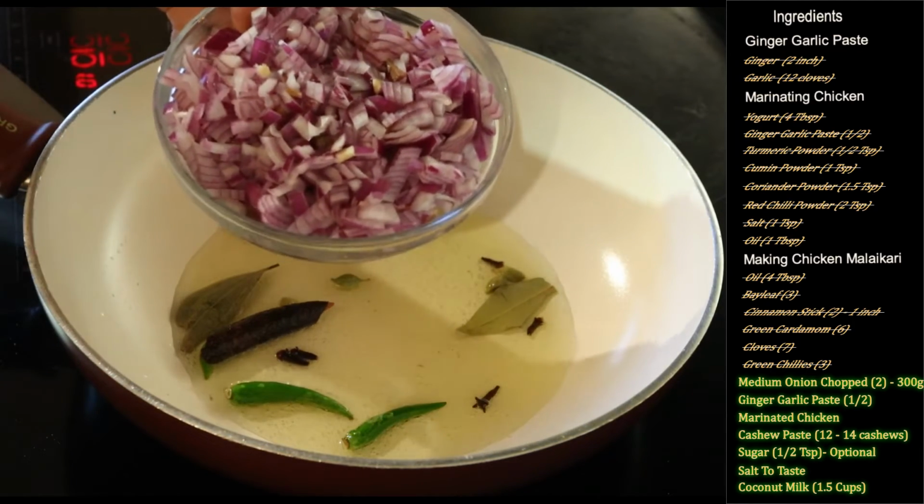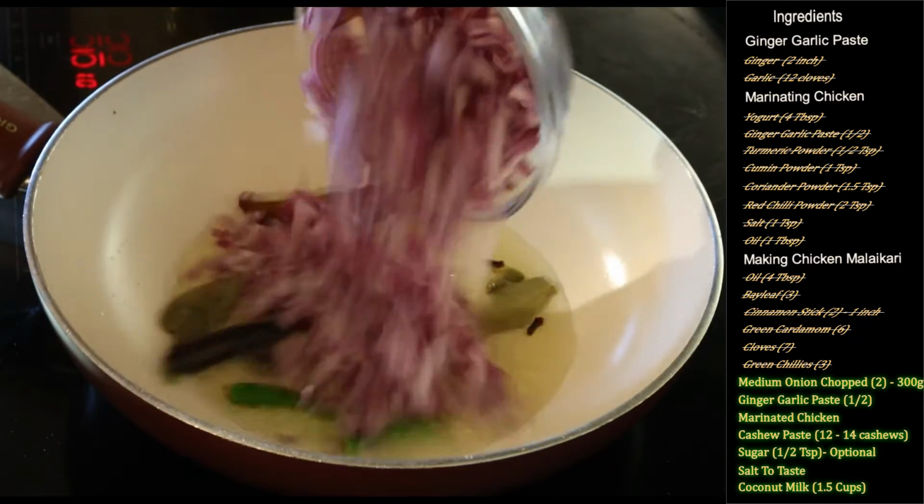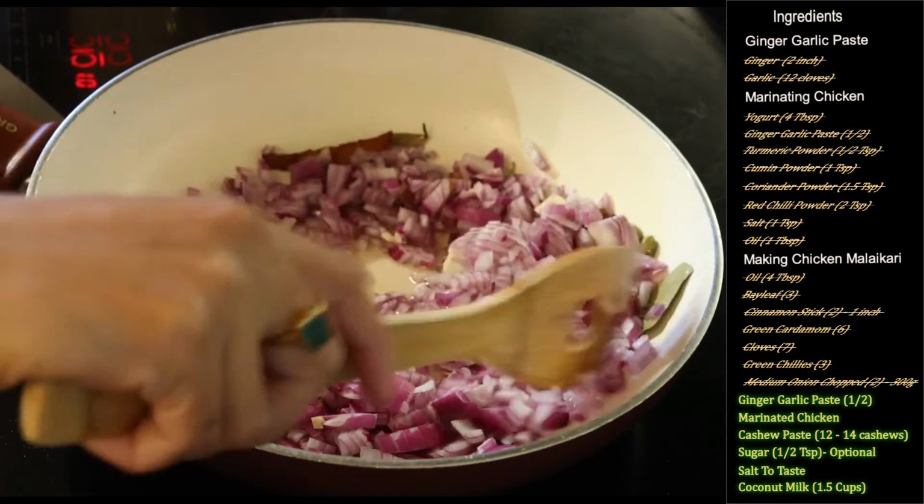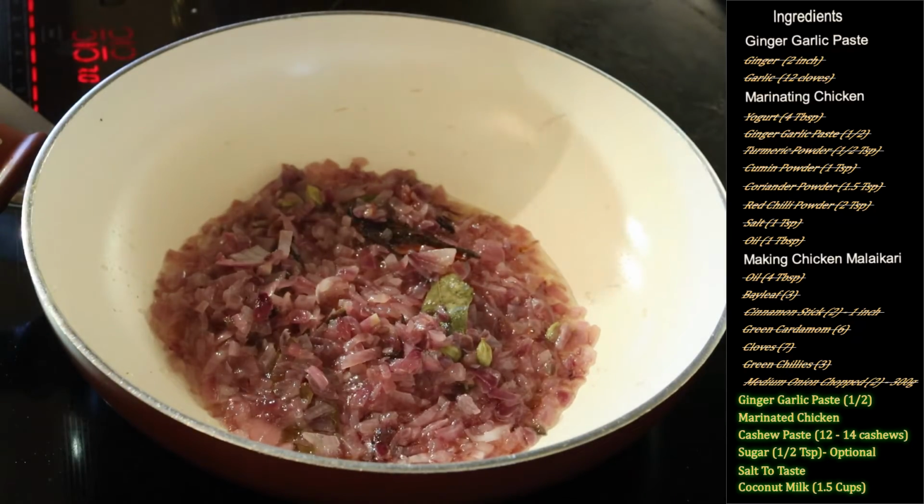Now I will add 2 medium onions, 300 grams finely chopped, and we will fry the onions till they caramelize and turn light brown. The onions have now caramelized and turned light brown.